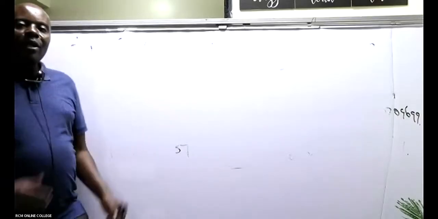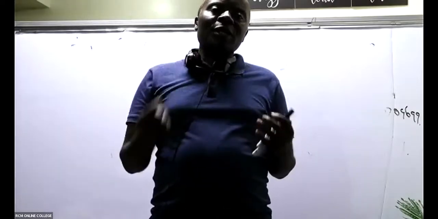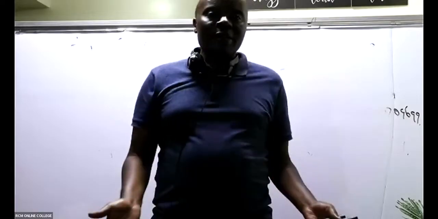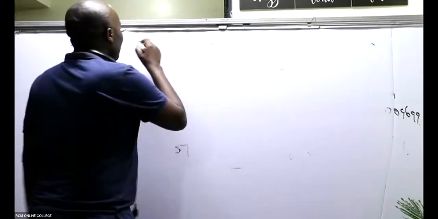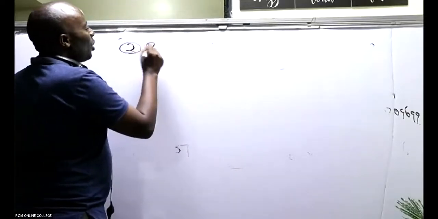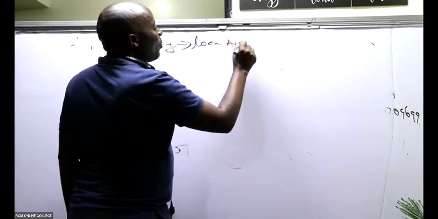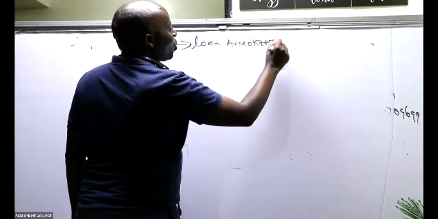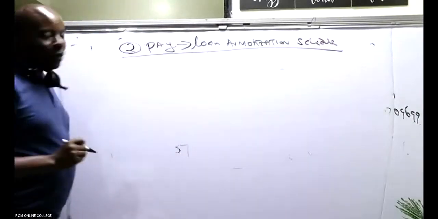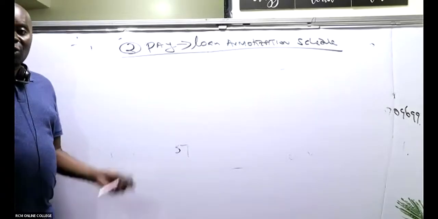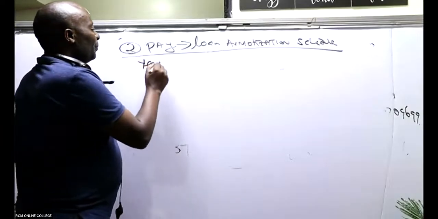Thank you so much. So then, having established a liability, the second thing that we need to do is to pay. So number two, the lease liability shall be paid. We normally pay it through a loan amortization schedule. So you prepare a loan amortization schedule, because now you know you owe. Remember, we have got 3 years.